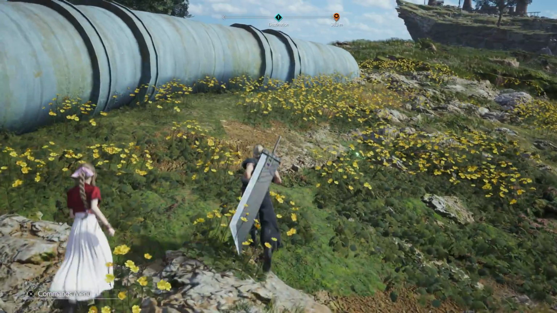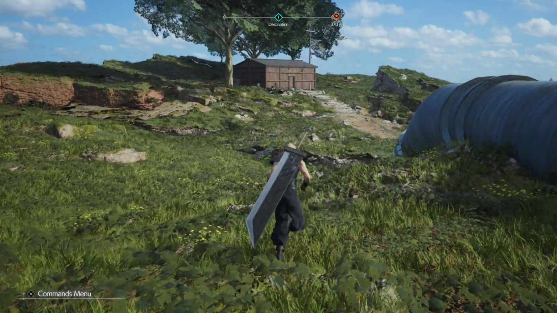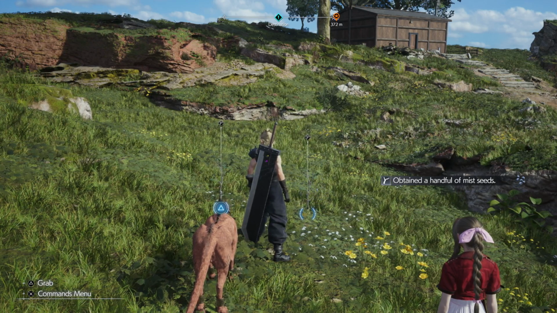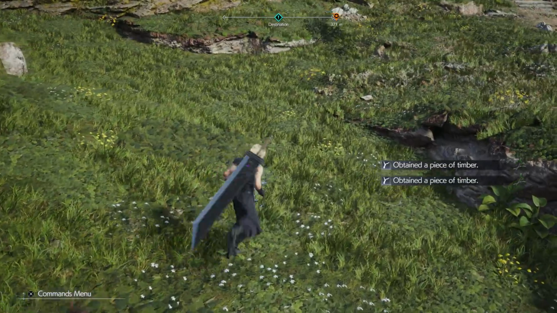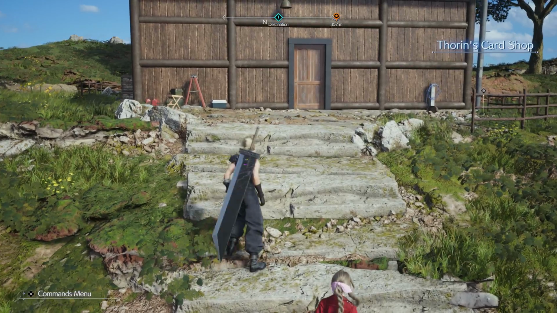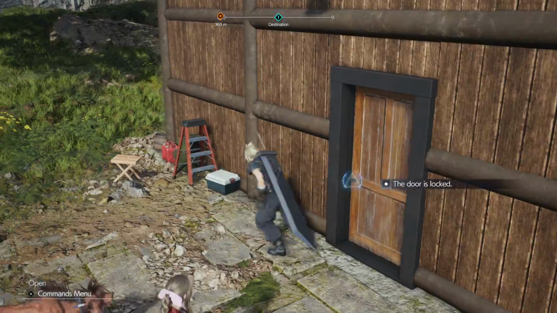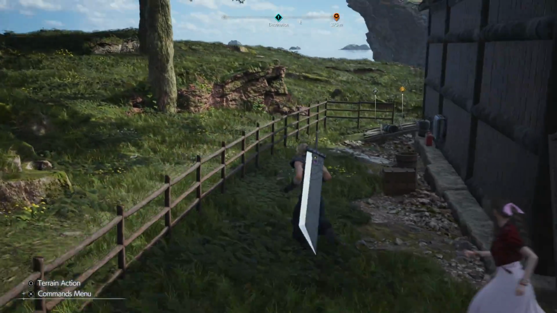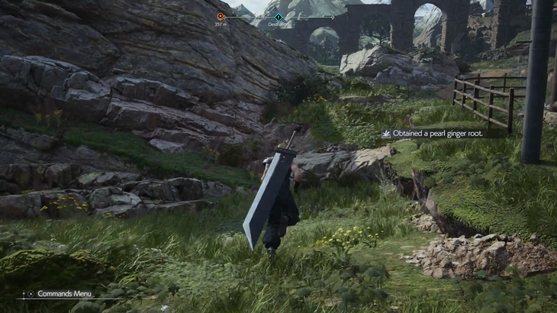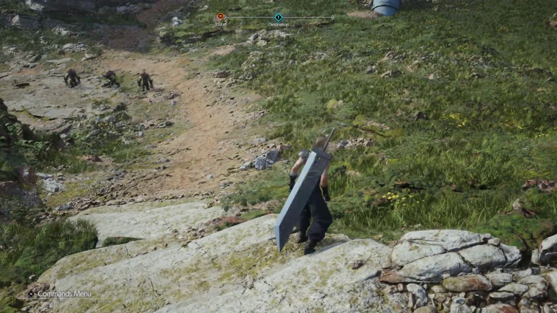So let's go off the path. Over to this, whatever it is, shed, house, cabin, whatever. Let's see, we got some mist seeds, a handful of them, a piece of timber, and another piece of timber. This is Thorin's card shop. The door is locked. How sad. Alright, we do have materials back here. We got a sprig of sage and pearl ginger root. Alright, so we don't know how to get into that card house, so we'll have to return later.